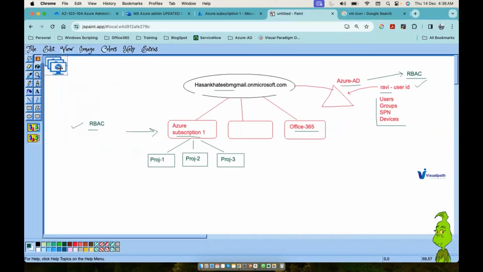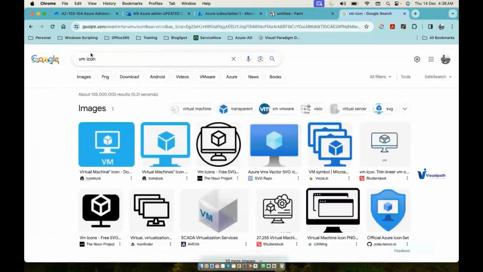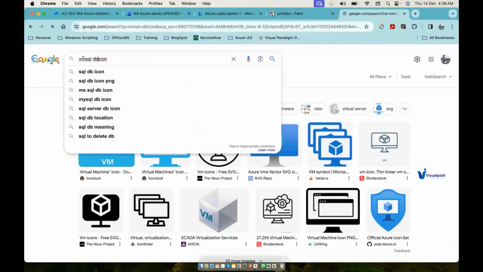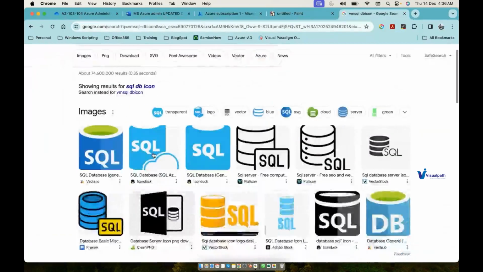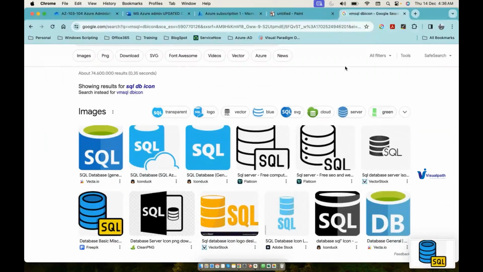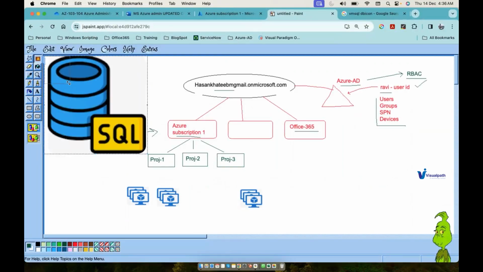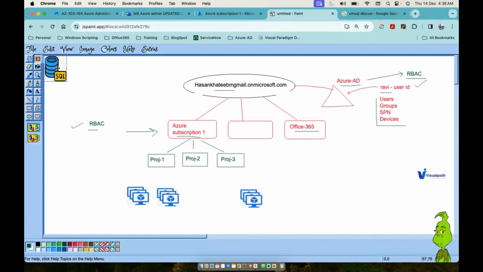You can deploy one or more than one, in the same resource group or under a different resource group. You might deploy some SQL database. You can deploy it however you want.